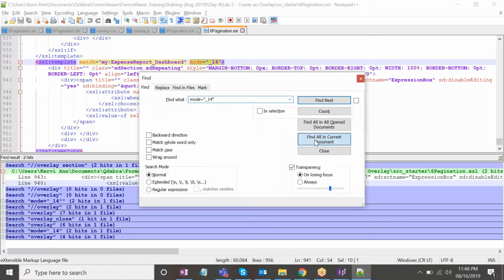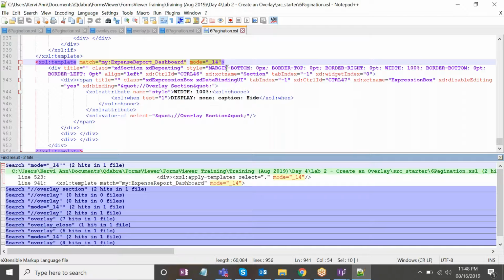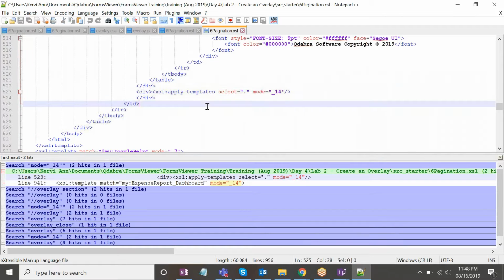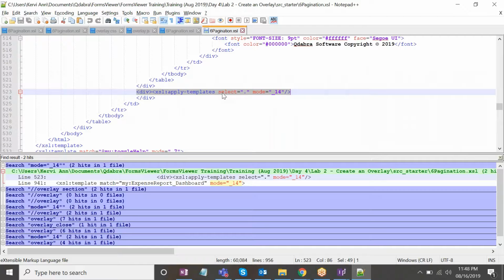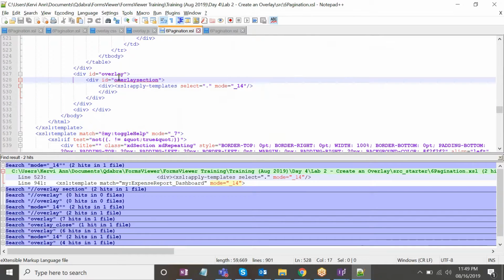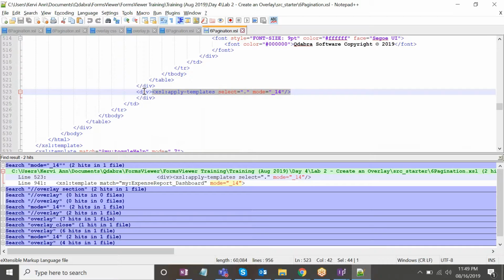Let's search for the mode again in this XSL. So this is the only part of that file in the starter form. There's no overlay section IDs here. But the good news is that they don't have to create this. They can just search and find where it's referenced, and then just add the overlay around that, right? Yeah, right.